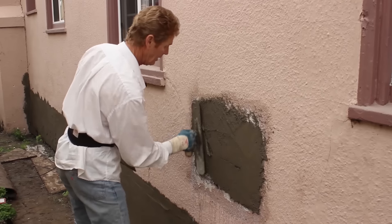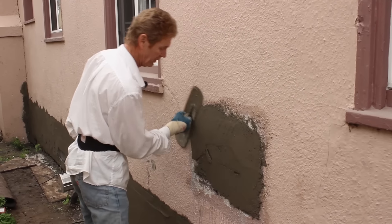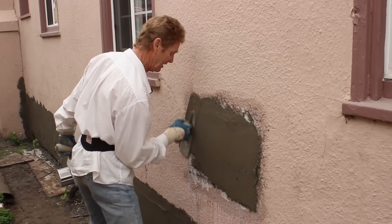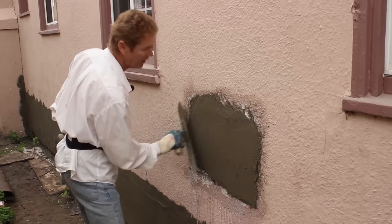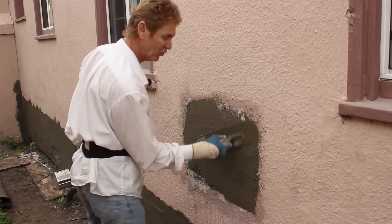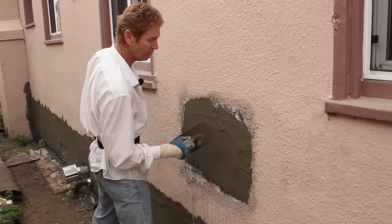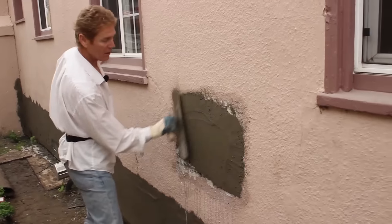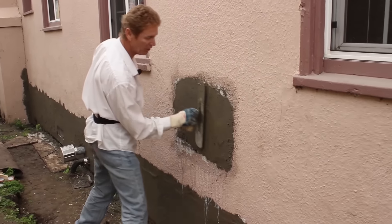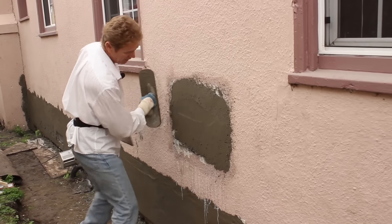So what I'm doing is taking some stiff mud, putting it on and I'm pushing hard. Why am I pushing hard guys? Because the mud I'm putting on is heavier — it's real heavy sand. It's dry and heavy, but no matter what it is, you adapt to it. Big rocks, chuck them right out of there. You want to get this tight guys — a lot of elbow grease, a lot of muscle. Compact it and I'll show you how we float it.